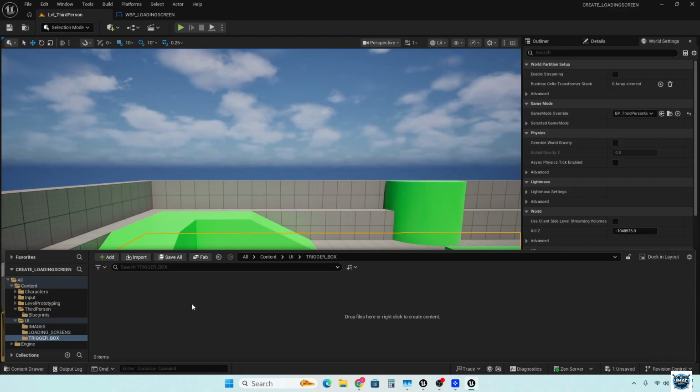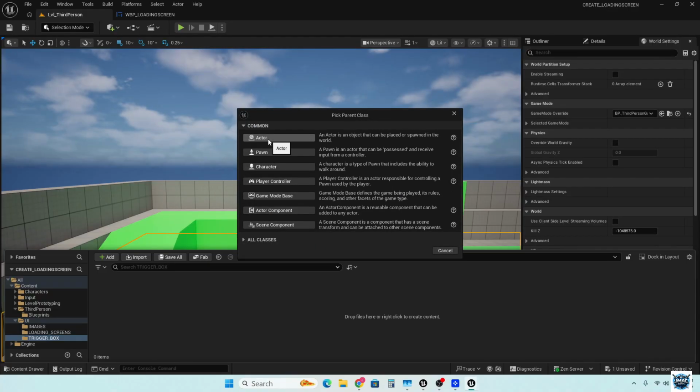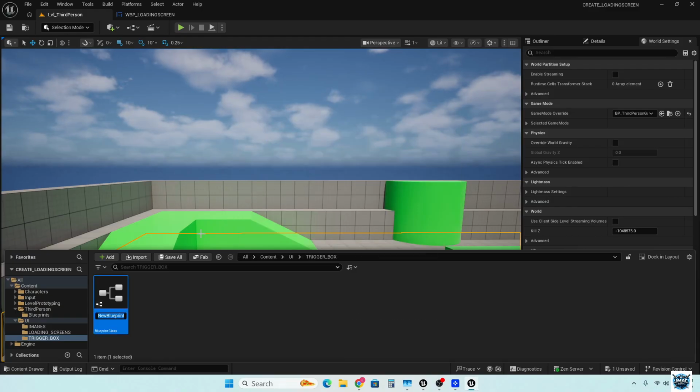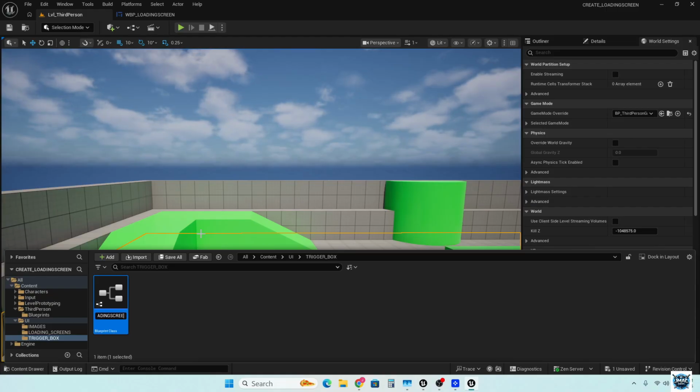Okay, open that up, and then we're going to right click, create a new blueprint class. This is going to be an actor because we're going to need to place it in the world, and we'll name this TB for trigger box, TBBP trigger box blueprint, and then loading screen.